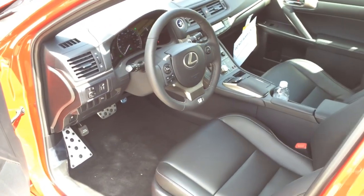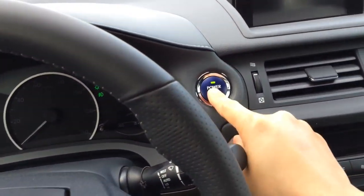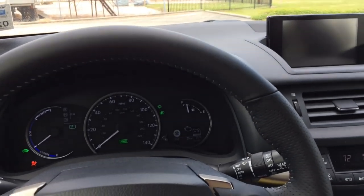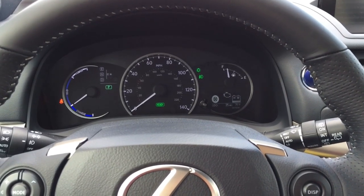The interior features full black leather seats, black on the dash as well as the door panel with aluminum extending trims throughout. Push-button ignition — with your foot on the brake, push the button to start. Start-up is very quiet. You won't know when the car is turned on, but you can tell by looking for the 'Ready' indicator that appears on the center of the instrument panel.